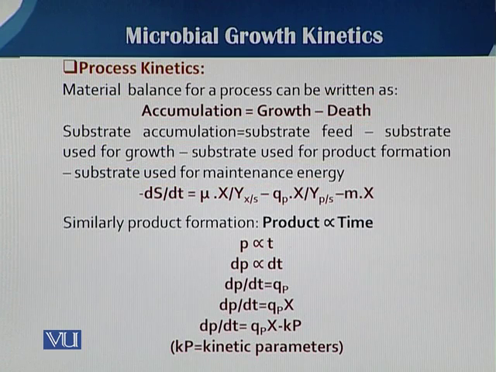So in this equation, the change in substrate concentration with respect to time is equal to mu, the specific growth rate constant, with respect to biomass produced and divided by the yield coefficient, minus the product quotient with respect to biomass and yield with respect to product and substrate, and then minus the maintenance energy, which is utilized by the biomass in that fermentation culture.